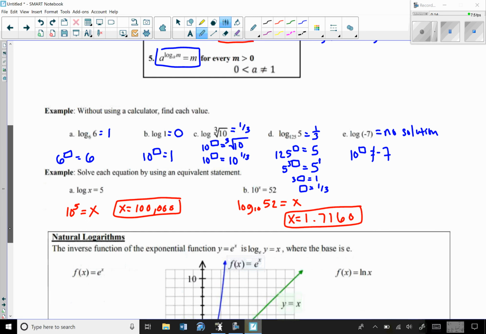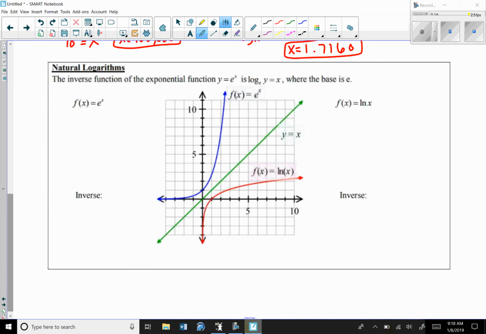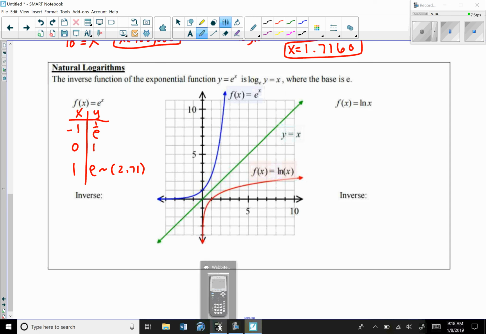So something else we talked about last year is natural logarithms. Natural logarithms are used quite often because we see this number e a lot in mathematics. Again, we did talk about that last year. So we know that base e, if I were to look at my reference points, just like we did for 10 to the power of x, so e to the -1 would be, of course, 1 over e. e to the 0 power, anything to the 0 power is always 1, and e to the first power is equal to e. And of course, remember we learned last year that e is about 2.71, and of course there is that button on your calculator.